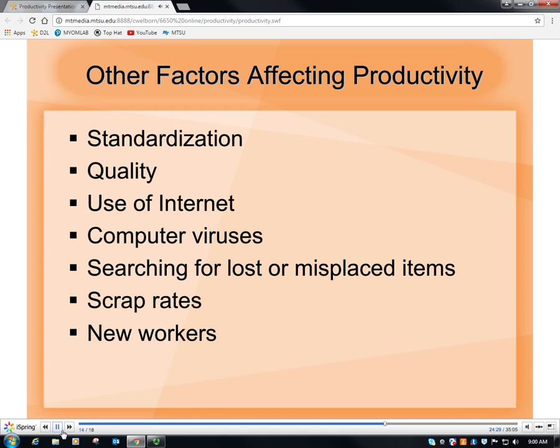What else might affect productivity? Things like standardization. We know producing customized products or customized services typically take more time. We're just not as productive or efficient when we're doing different things constantly. And standardization, a lot of companies will say, this is our bread and butter. We supply this one mix or we make this one type of block, or we make this one type of product, or we create one style of drawing, and if it's standardized, we can really crank them out. And there's things like the learning curve. We get good at figuring out shortcuts. Quality we talked about.